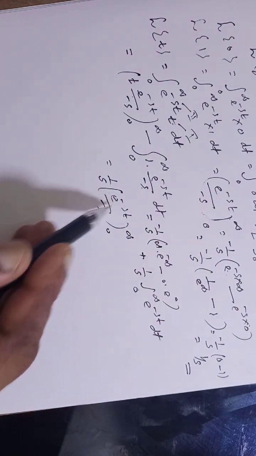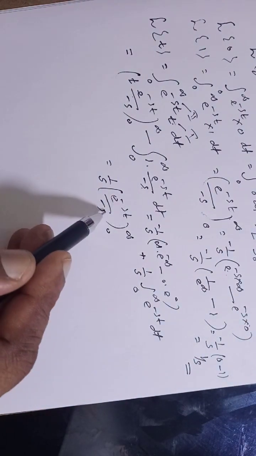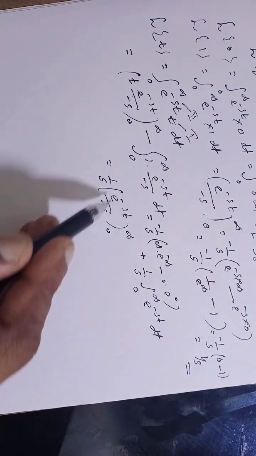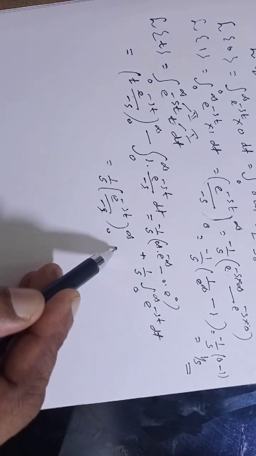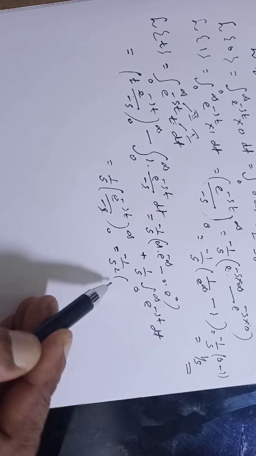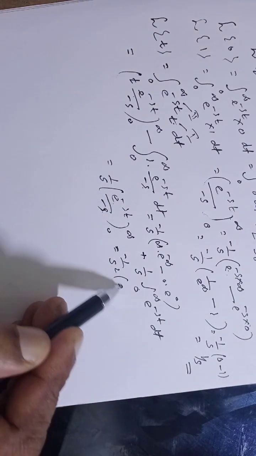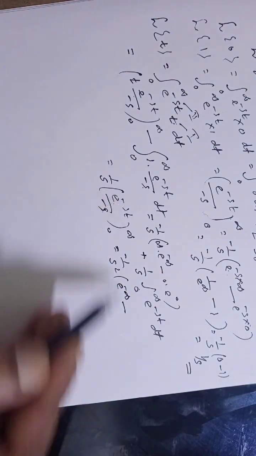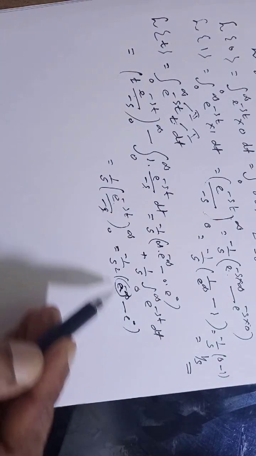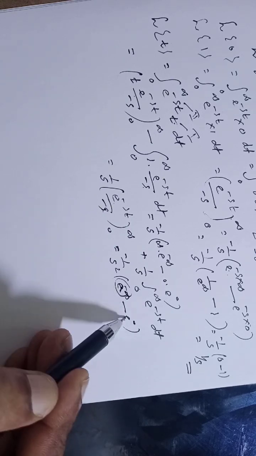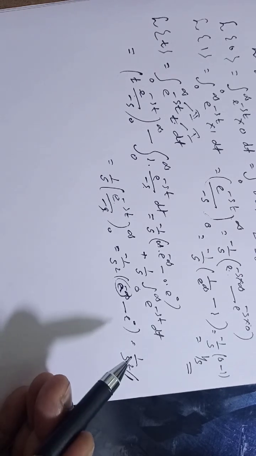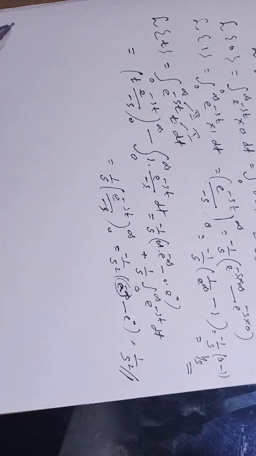Again 1 by minus s is here independent of t, no need to give values for s here, we are giving only values for t. If I take this 1 by minus s outside, then that is already 1/s outside, so we are getting total minus 1/s square outside, and again value minus infinity, that is e raised to minus infinity minus e raised to 0. This e raised to minus infinity is 0, 1 by e raised to infinity is 0, and e raised to 0 is 1, that is 0 minus 1, and minus 1/s square times minus 1 is 1/s square. Okay, this is the Laplace transform of t.